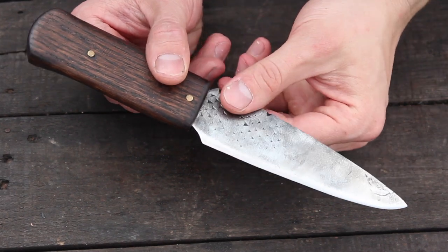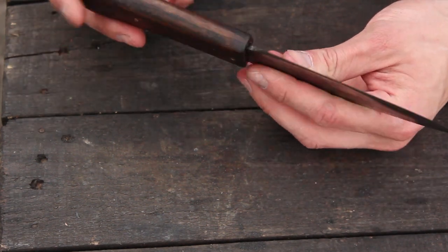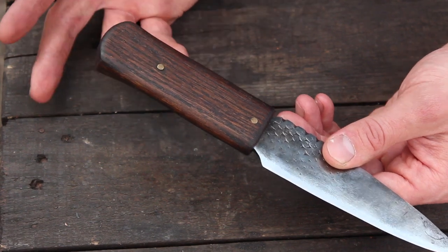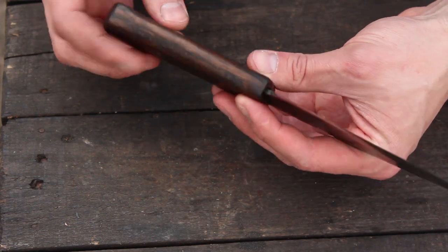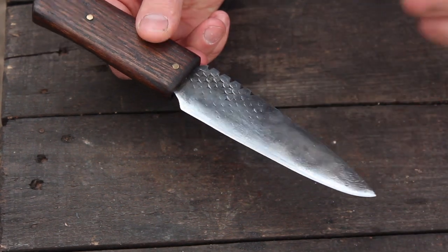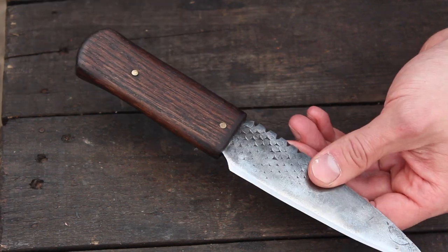Here's the finished knife. That was only two layers of that dark walnut stain, and then I put a little layer of linseed oil just because I like the way an oil finish looks. With the traditional Sgian Dubh, the handles were made out of bogwood oak — oak that's been in a bog for about a thousand years — so it's absorbed all that dirt and minerals, ingrained in the wood. That's why they're pretty much black in color, and that's kind of where the name Sgian Dubh supposedly came from, because Sgian Dubh in Gaelic just means 'black knife.'